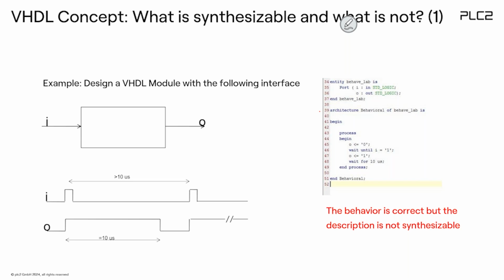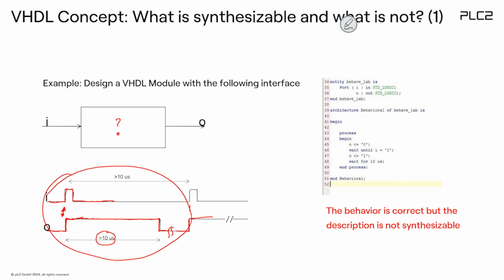And what he's telling me is, well, I would like to do something like this. Maybe he's not an FPGA expert, the customer, but he can draw a time diagram. For example, he can tell me, okay, the box here should behave like this. If there's an input signal, maybe a pulse here, then what should happen? Then the output signal, after a time, must go immediately to a 1, but only for a duration of 10 microseconds. Then it should go down, deassert again, and wait for the next event. So if the next pulse is there, just repeat and do the same. So he's telling me he would like to have this function inside the FPGA.